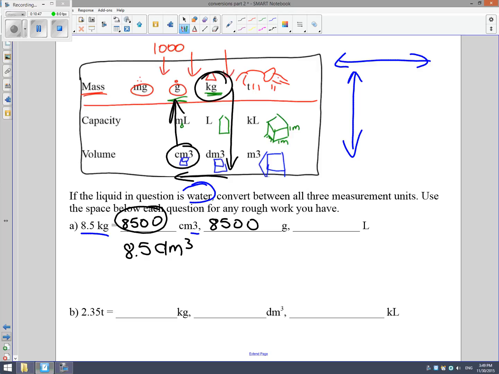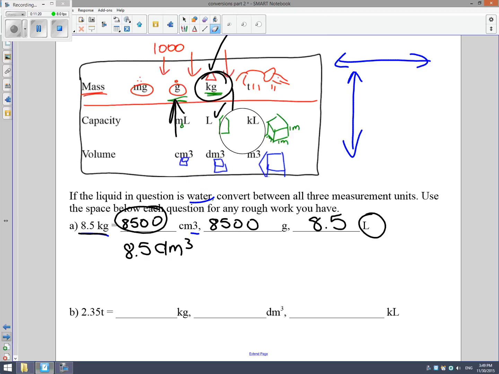And on our last one, we now have to take 8.5 kilograms and put it into liters. But if we look where we started, way up at the beginning, there's my kilograms, there's my liters. Anything that goes in this straight line is a straight one-to-one conversion. So this will simply be 8.5 liters. I'm going to do one more, and then I have to call it a day. We've had enough time to study for this, and you'll do as best you can.